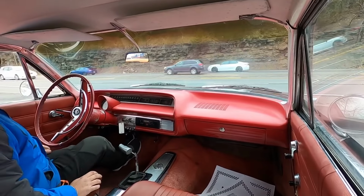Brakes pull a little bit to the right and then they quit. Now they're pulling straight. Got a little dust on them. They actually quit pulling to the right now. I think it was just dust. They're stopping all right. I don't hear or see any indicators popping up on here for the turn signals.